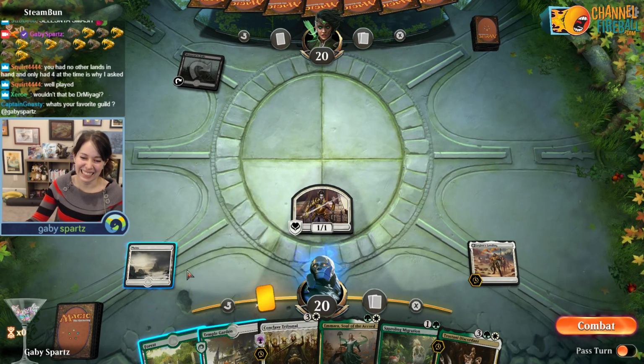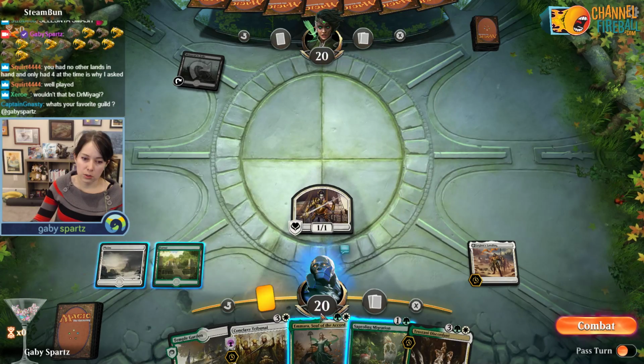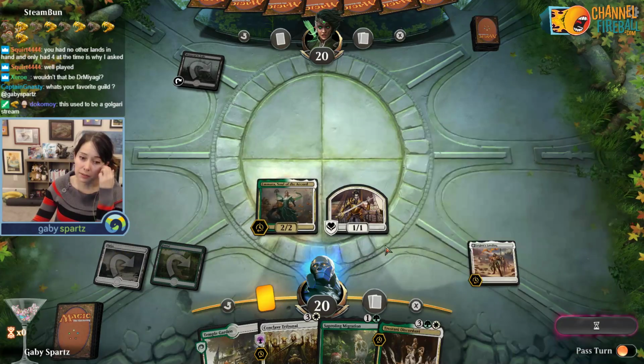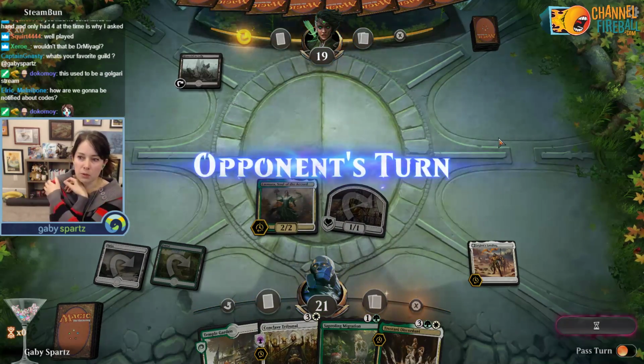Yes, it would be. All right, let's go Forest into just a Mara. And then we might actually Convoke with a Mara next turn. It kind of depends on what they do.